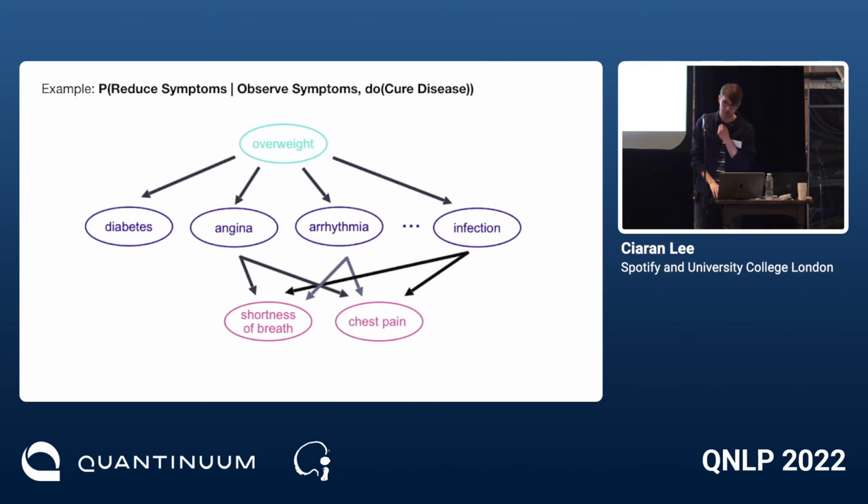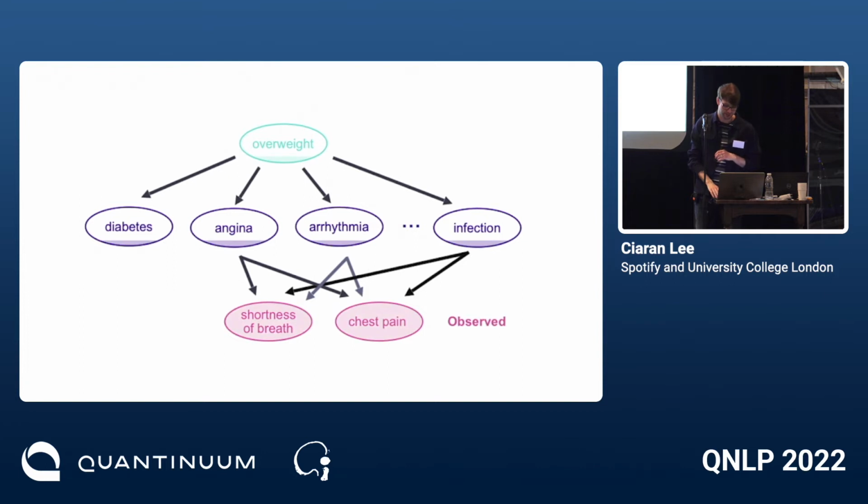Okay, so let's use Pearl's 3-step procedure to do this. The first step is I've observed this evidence, and now I want to abduct, so update the parameters of my model given that I've observed that. And then I want to do this action. I want to reach into my model and cure a specific disease. So I sever any incoming reasons why a specific disease, in this case angina, might be there, turn it off. And then in this context, I want to feed forward and figure out what's going on. So I predict and pull everything down to see what's going on.